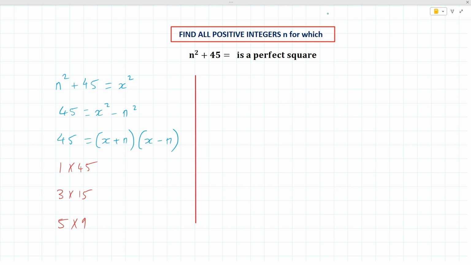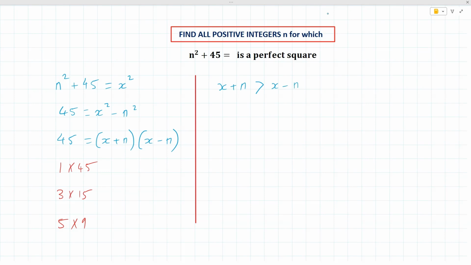So if we continue with our work here, we can think about x plus n and x minus n being equal to 1 times 45, or 3 times 15, or 5 times 9, remembering that we're using whole number values. And it's important to note that the value x plus n, since we're adding whole positive numbers, is going to be greater than x minus n. Naturally, if you take a value x, the perfect square that you have, and add n to it, which is a positive number, that'll be bigger than if you subtract n from it. So you can set the sum to be equal to the larger factor.